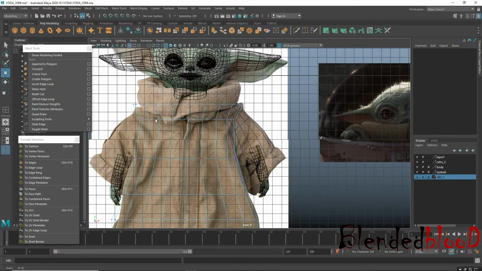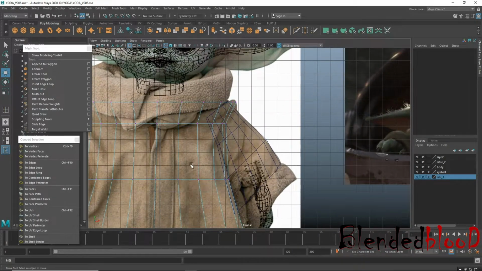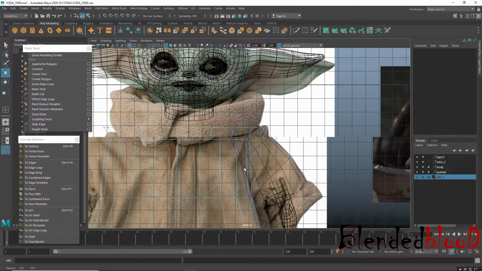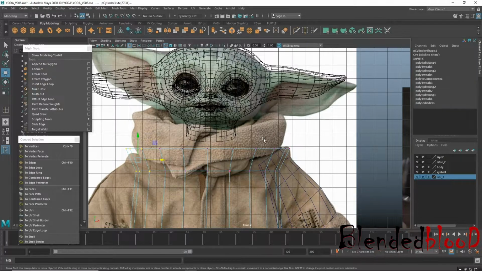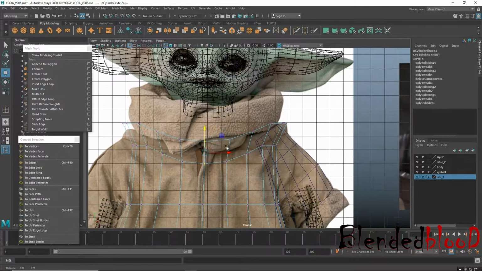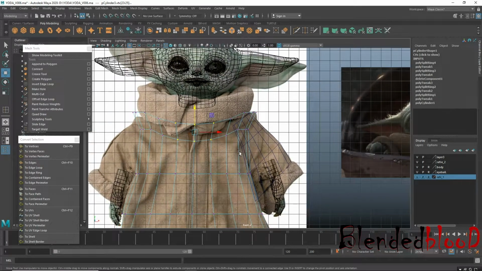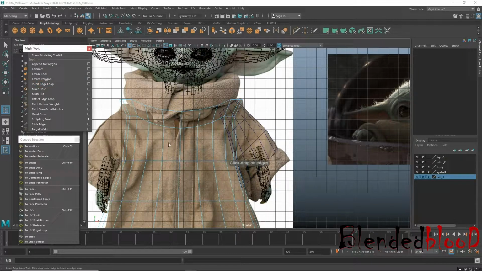Vertex. Yeah, keep it down like this. Okay, now select these three, put it a bit up, and now come to insert edge again.